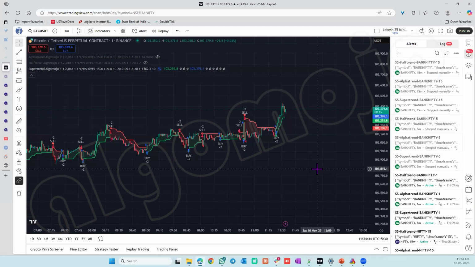Suppose you want to trade only long trades because you feel that the market is going to trend from now and you don't want to short the market, you can set the rule as long only. Whenever there's a buy coming in, it will take the long trade, and when a sell comes, it will close the long trade and not take the short trade at all. The opposite of that is short only. Suppose you feel that the market is going to be trending down, you want to take only sell signals, you can select short only as a rule. So only short trades will be triggered and closed.